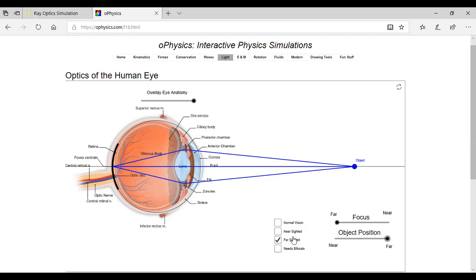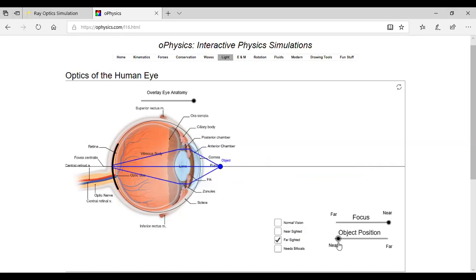But this person is suffering from farsightedness, right? So he cannot see the near object. So let's see the near object. What happens here? The near object is creating an image past the retina. That means this person cannot see a clear image. So we can correct farsightedness by adding another external lens, like our eyeglasses, right? So here we introduce a convex lens, right? So it is a convex lens and the image is pushed back to the retina, and this person should be able to see the object really nicely.